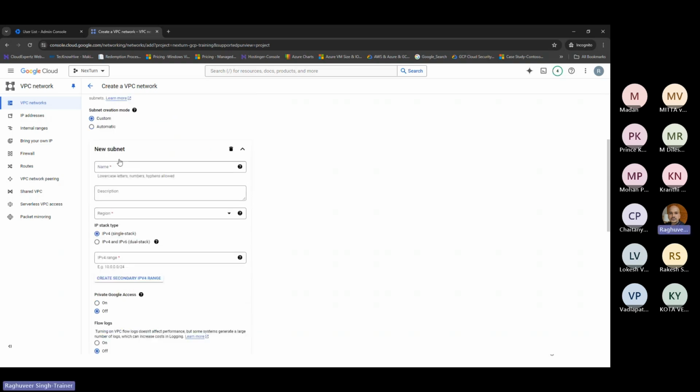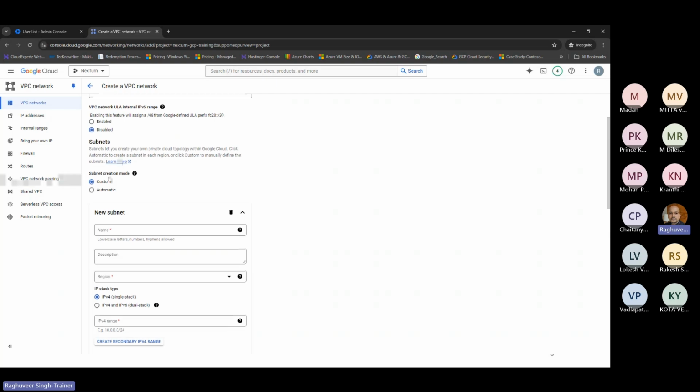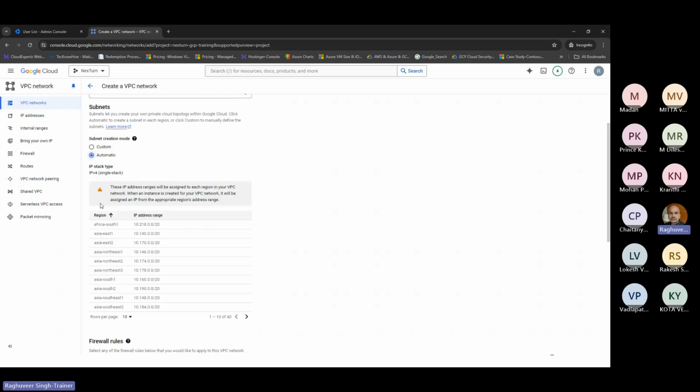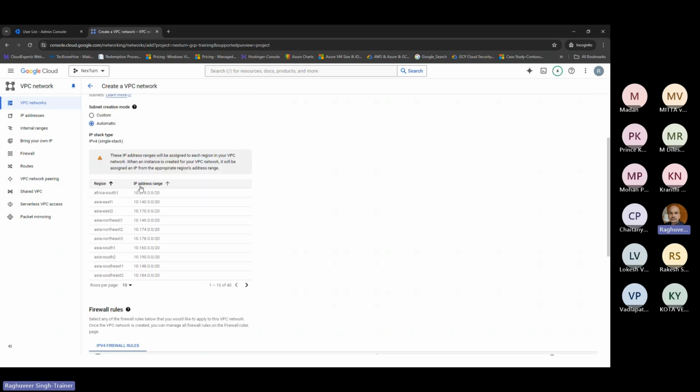Subnets. Now this is where you will provide the subnet information. But before you provide, you need to select the creation mode. Since I'm creating an automatic VPC, auto mode VPC, I'll select automatic. The moment I select automatic, you will notice that it has already identified the IP address range for each region.